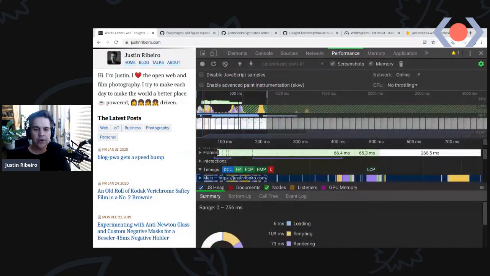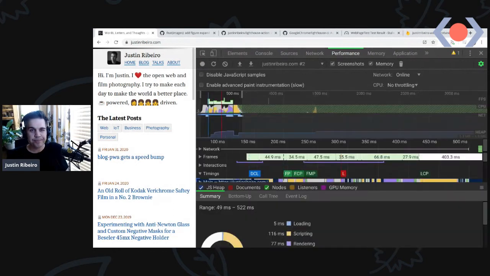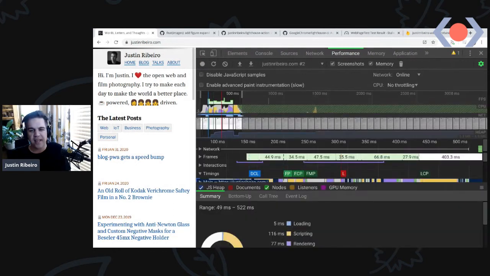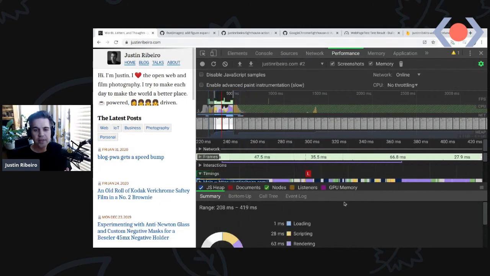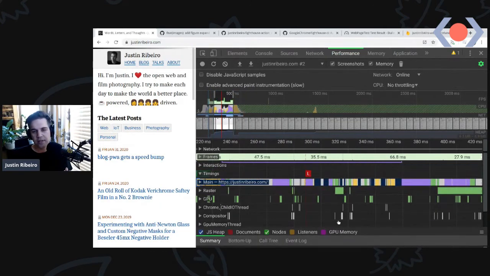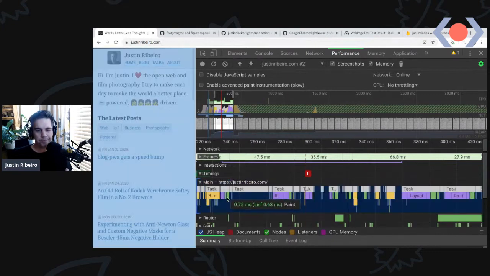The Performance tab straight away will give you the baseline of what you want to run. So we can fire it up and profile and see exactly what our site is doing as it's doing things. In this case, you can see that my tiny progressive web app of a website doesn't do a whole bunch. Fundamentally, we can zoom in, and I realize that I've zoomed in quite a lot. This is somewhat hard to see.